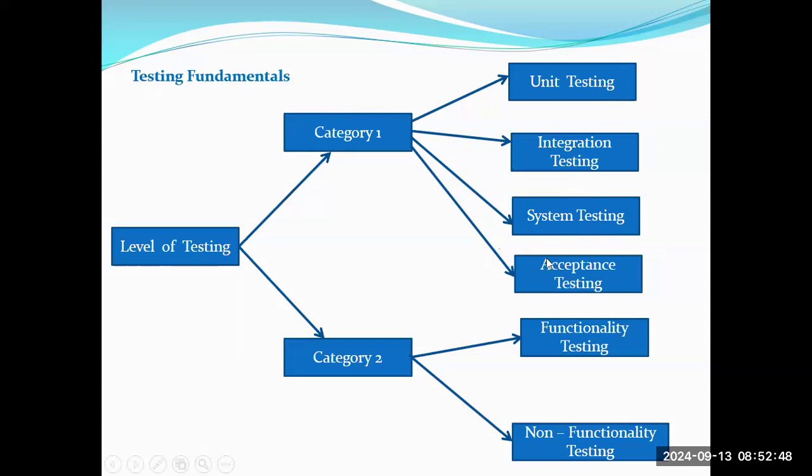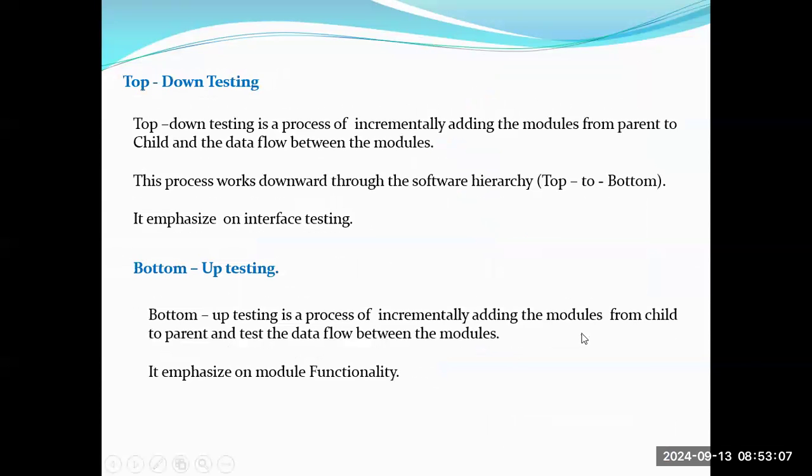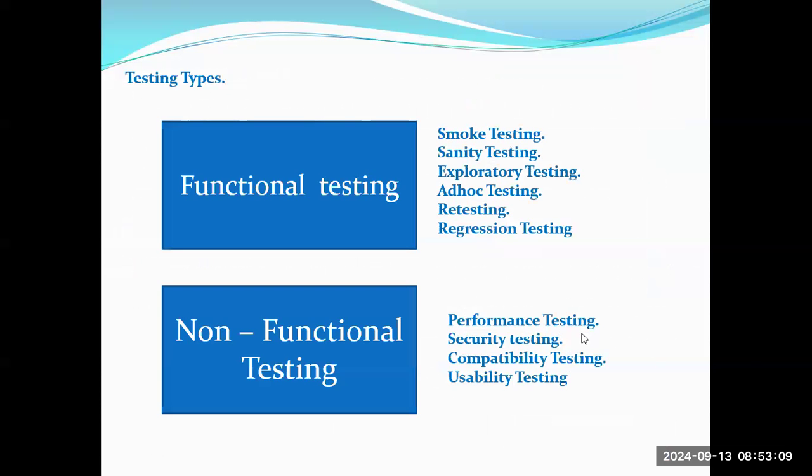And acceptance testing, I told you, right? Beta testing, alpha testing. Next, no doubt, all your interview questions, if you want to go for a manual position, will come from functional testing. What is functional testing? What is smoke testing? What is sanity testing? What is exploratory testing? What is ad hoc testing? What is retesting? What is regression testing?